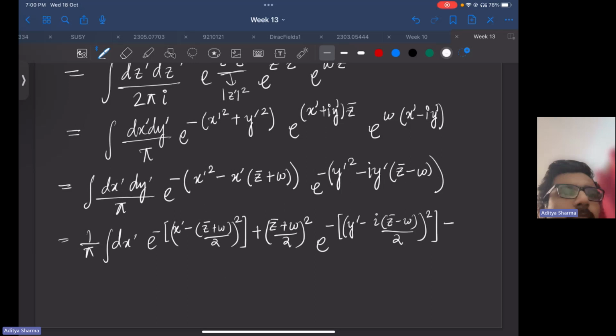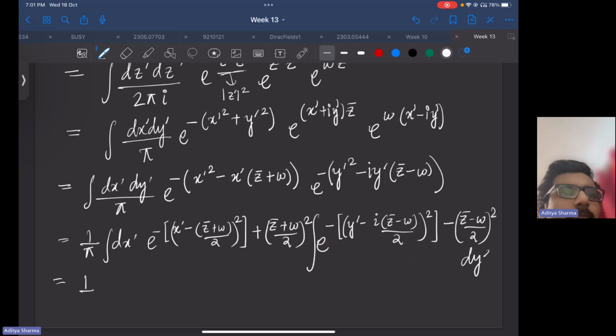The last term will be a square minus b square because i square is minus. So we are going to have minus b square. Minus and minus makes a plus b square. This minus b square and minus makes a plus. So we have a minus. So this is what is uy prime.